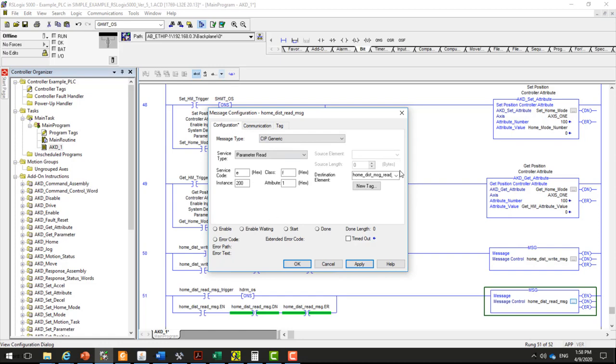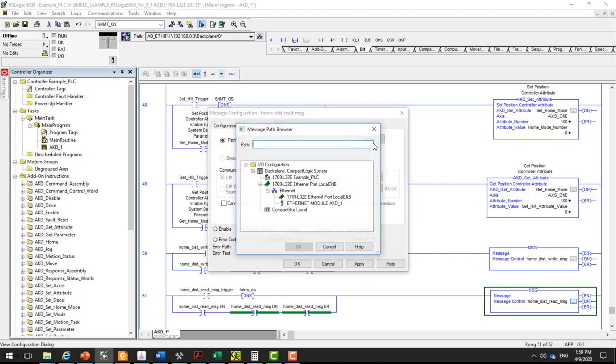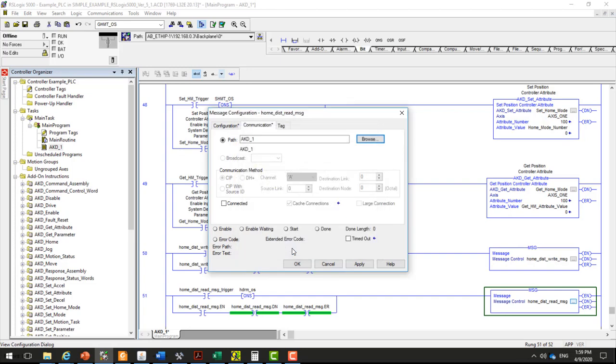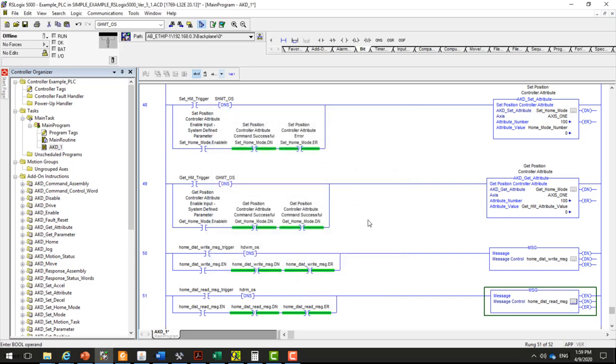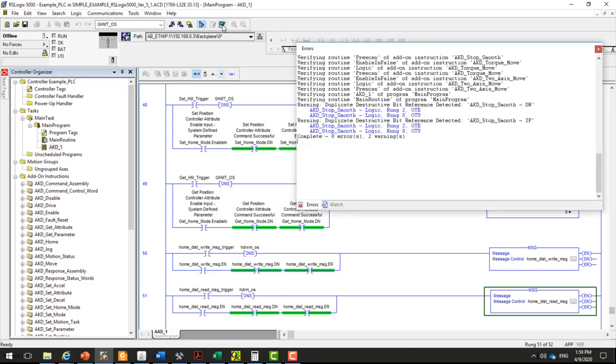So then again, we have one more thing that we need to do. We have to go to the communication tab and choose the correct target drive. So OK, apply, OK, and now we're done. So now we're ready. We can save the project. If I wanted to check it, that's normal, there's no errors, it's just 2 warnings.